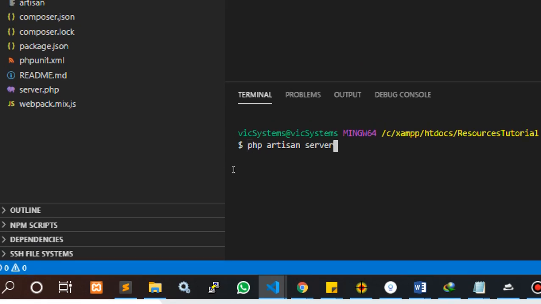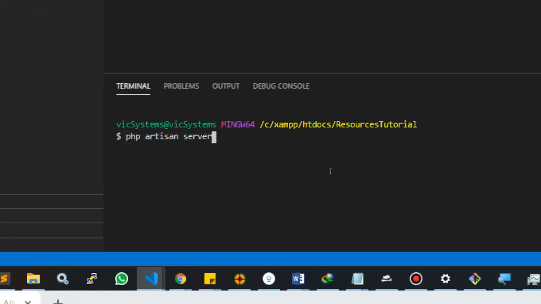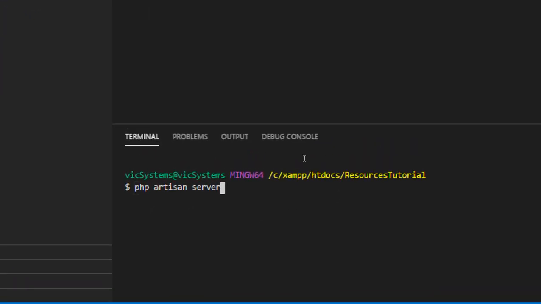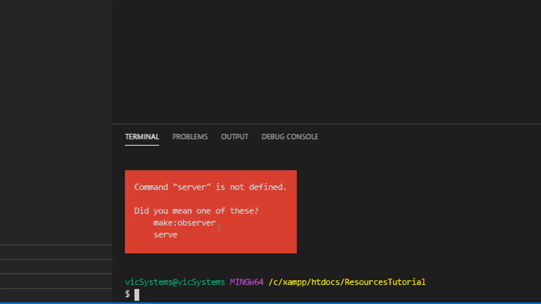One interesting thing you could do with this command, for those of us who are a little bit familiar with it, is we could just hit enter now. It's going to set localhost 8000. But you could specify the port you want by doing --port equal to, and you could specify what you want. So I could give this 2020. If I hit enter, it's going to serve my application on that particular port. Okay, sorry, I think I made a mistake. Instead of server, it should be serve.